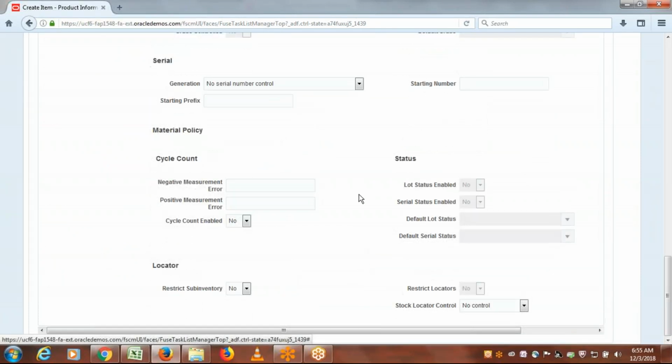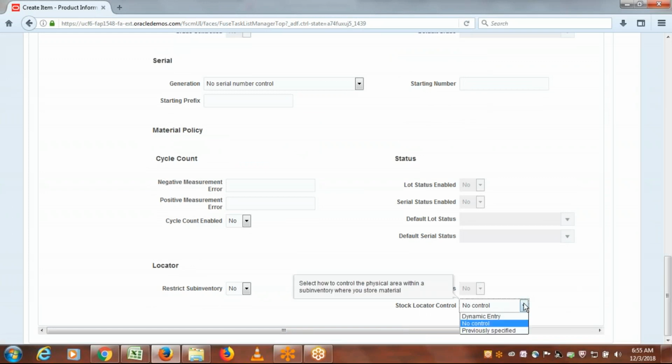If you scroll a little down, here you could see stock locator control. Here you can decide. So you want to go with the dynamic entry, you can choose it. So when we are receiving this item into the specific organization under sub inventory, system will allow you to proceed with the dynamic entry of locator control.